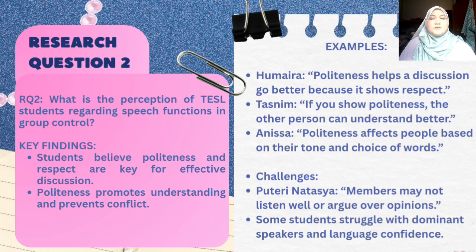However, participant Putri Natasha pointed out that discussions can still be challenging when group members talk too much, go off topic, or fail to listen. This shows that while politeness supports communication, students still face issues with participation balance and time management. Also, some students struggle with dominant speakers and language confidence.